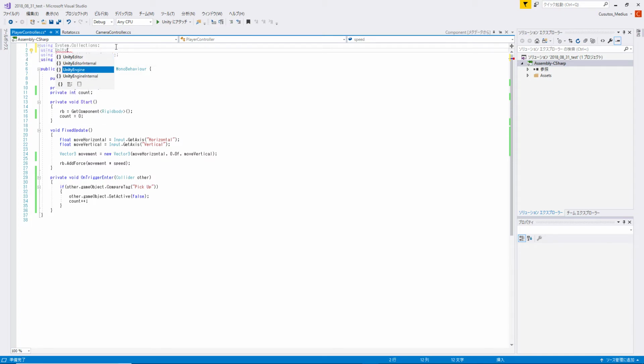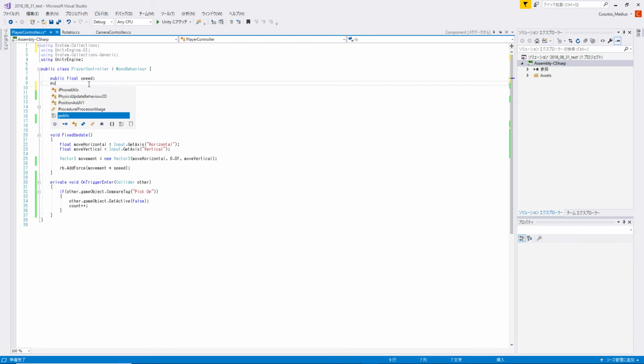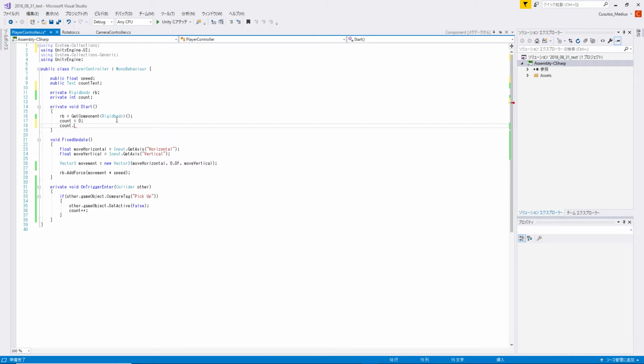First, create a new public Text variable called countText to hold a reference to the UI text component on our UI text game object. We need to set the starting value of the UI text's text property. We can do this in Start as well. Write countText.text equals the string value of "Count: " plus count.ToString(). And we need the parentheses. Now this line of code must be written after the line setting our count value. Count must have some value for us to set the text with.